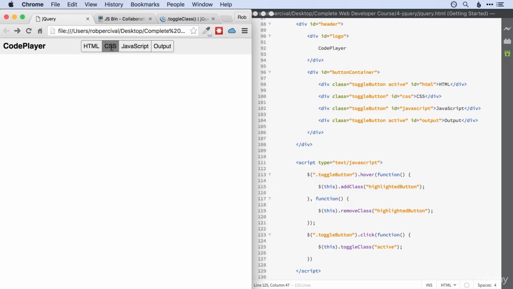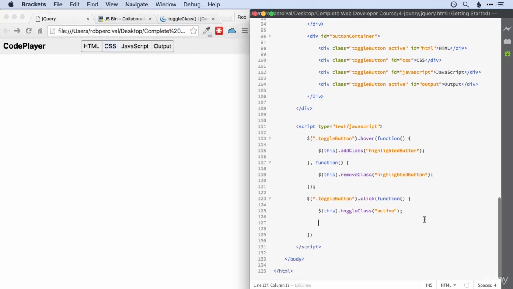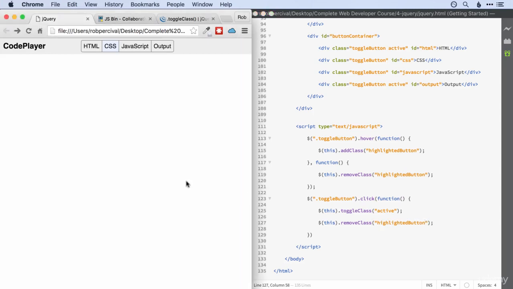The only slightly odd behavior there is that when we initially click, we've still got that background color of gray, so we don't see that it's been selected until we remove the mouse pointer. So to get around that, I'm just going to remove the highlighted button class whenever the user clicks on it. So that should give it a quicker bit of feedback. So if I now click there, you can see straight away that that's selected. If I click again, you can see straight away that it's not selected. Great. So now we've got our buttons behaving in the way we want to.